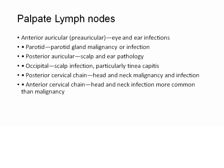These are the different lymph nodes, and it tells you what they affect. So if you had an enlarged preauricular one, you would look at their eye for ear infections. On the parotid gland, you would look for anything there if it's swollen. So these are the different ones. It's a good thing to know where they feed so that when you go to feel them and palpate them, you'll know what part of the area would be affected by them if they should be enlarged.